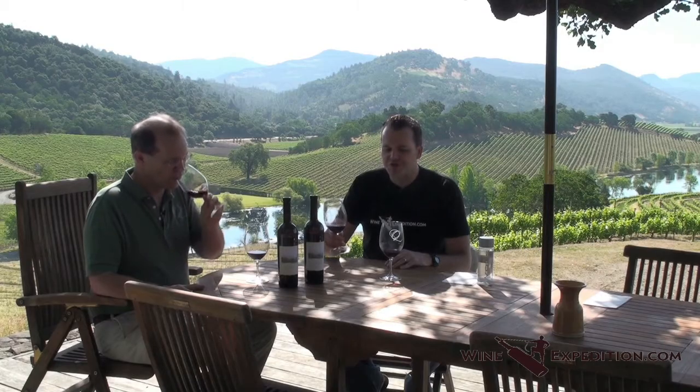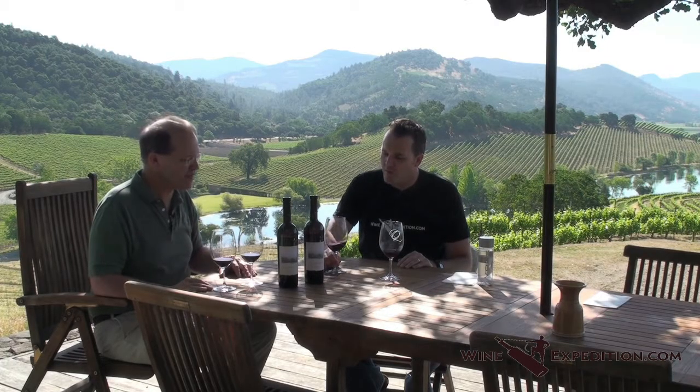Wow. That really is interesting to go side by side like that and say, okay, this is what was happening in 2005, and this is 2006, and whatever was going on in the world, in the clouds, in the sky, in the air, here's the expression of it. In Napa Valley, we're blessed with one of the most benign wine-growing climates of any great region in the world, so we're able to have consistent excellence most years. More years out of a decade than darn near anywhere else around. But the wines are different.